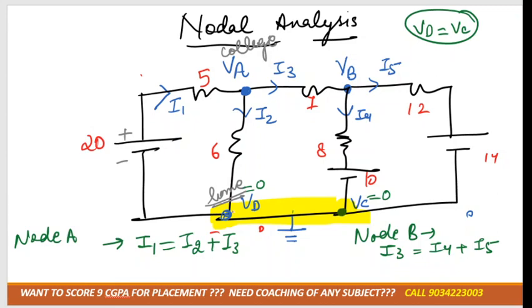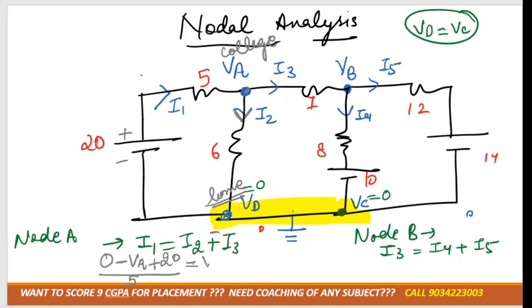Whenever a battery comes in your path, you have to take the second sign. Suppose I1 is you, moving from home to college. At home the potential is 0, and you move towards college, so that would be negative, because current moves from higher to lower potential. Higher is positive and lower is negative. In between on the path there is a battery, and we have to take its second sign. So tell me, what is the second sign of the battery? Negative or positive? Positive. So plus 20 divided by the resistance in the path, that is 5 ohm. Now similarly, I2 is moving from college to home, right?